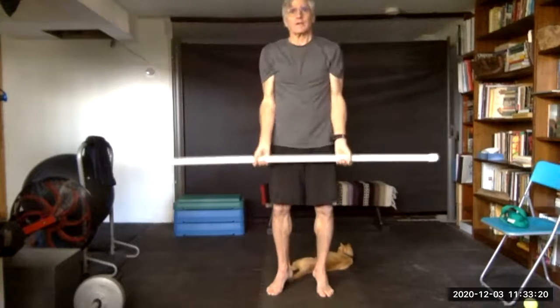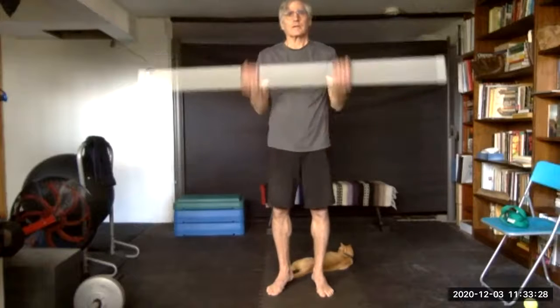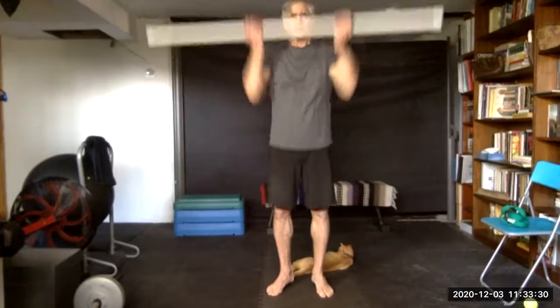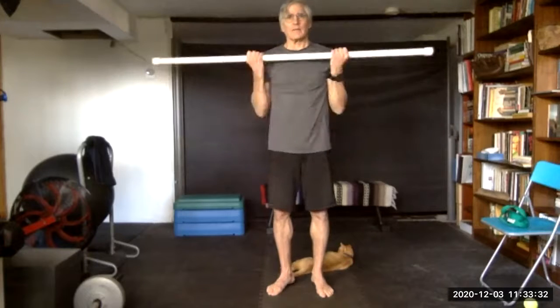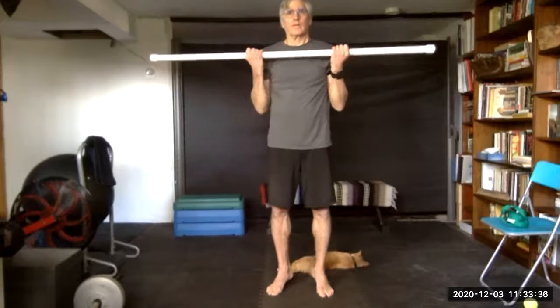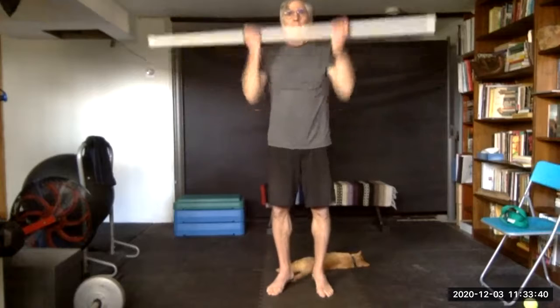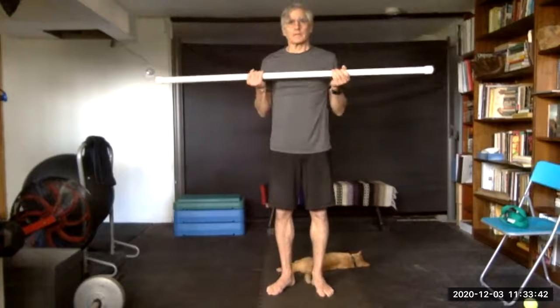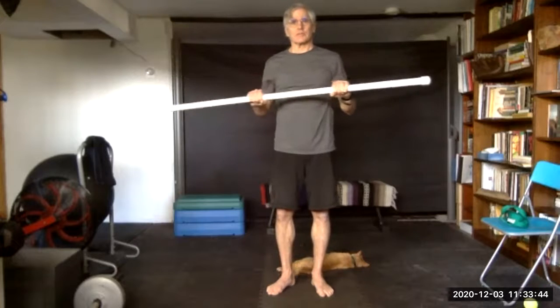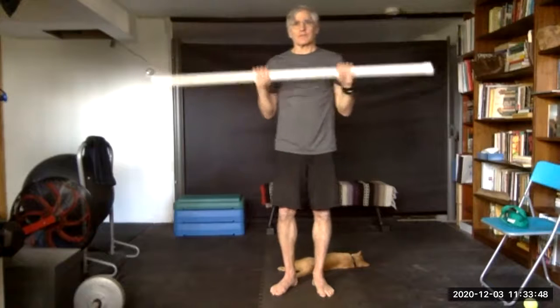And if you want to progress it, you can stand up on your toes and come back down as you're coming down. Okay, and stop. And now reverse the position of your palms so that it's palms down and flop at the wrists.